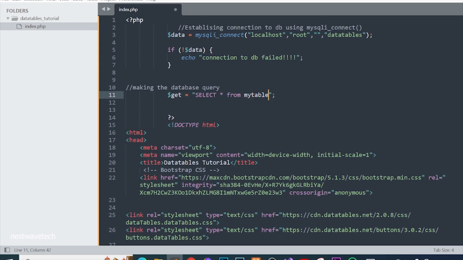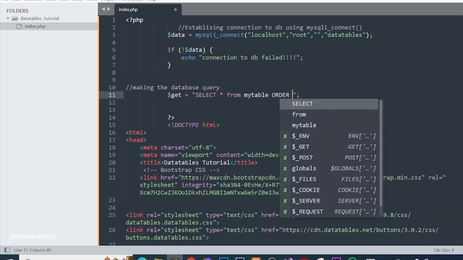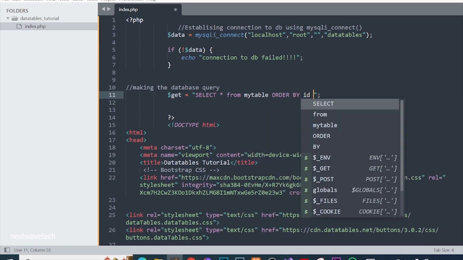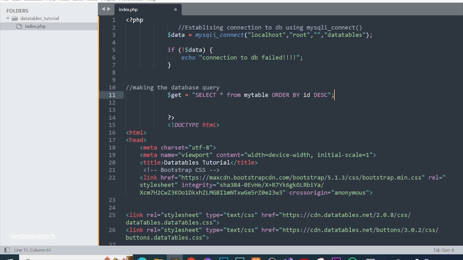From my table. You can even stop there, or maybe you can order it so that it follows the ID specified in the table. Order by ID desc. So it is ordered by ID in descending order, that's why I've put the word desc.